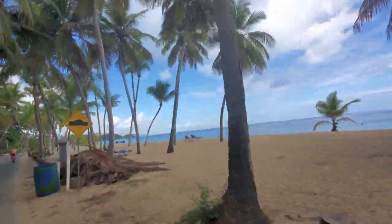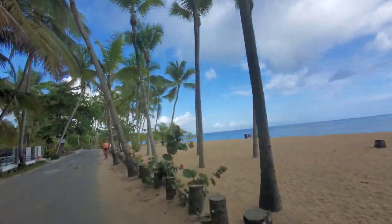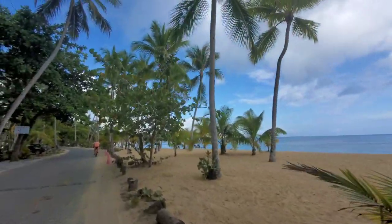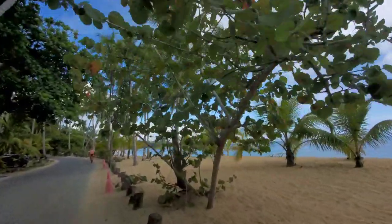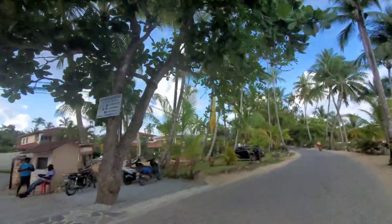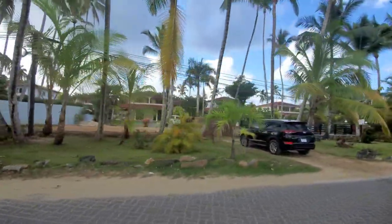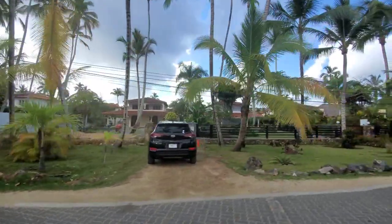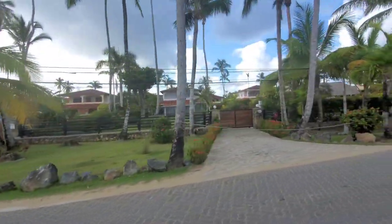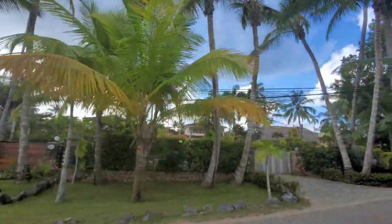Something you don't find easily in real life, unless you hop on a plane and come down to Las Terrenas. So now you're gonna see some villas. These are some really nice villas off on the left-hand side. Some nicer than the others. Some have been updated, some have not, but all of them are rented every single weekend. They rent for big dollars too, but they're huge. You can have families of 20 staying in some of these over the weekend. I'm gonna try to get up high and see if we can see in the back of that property there.